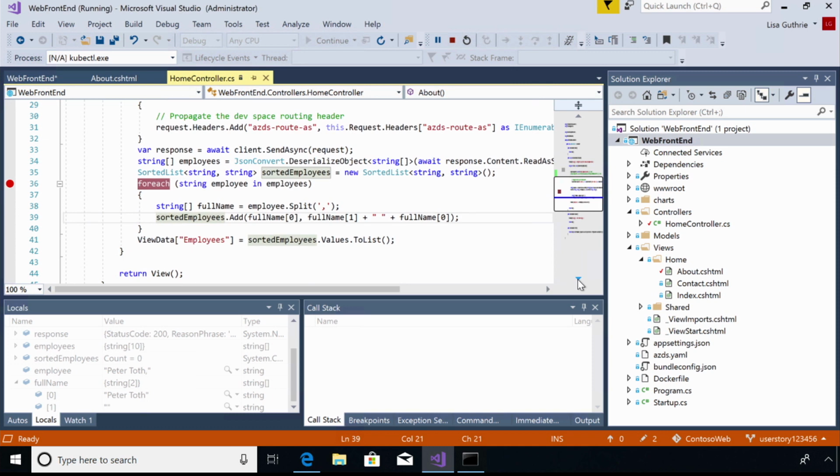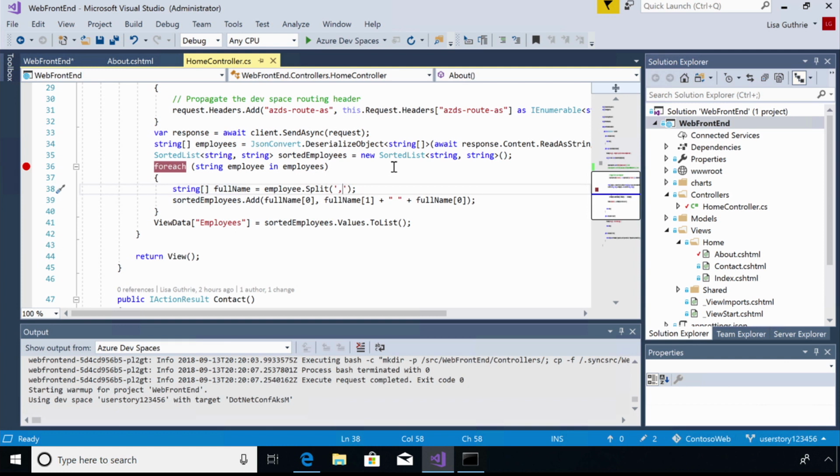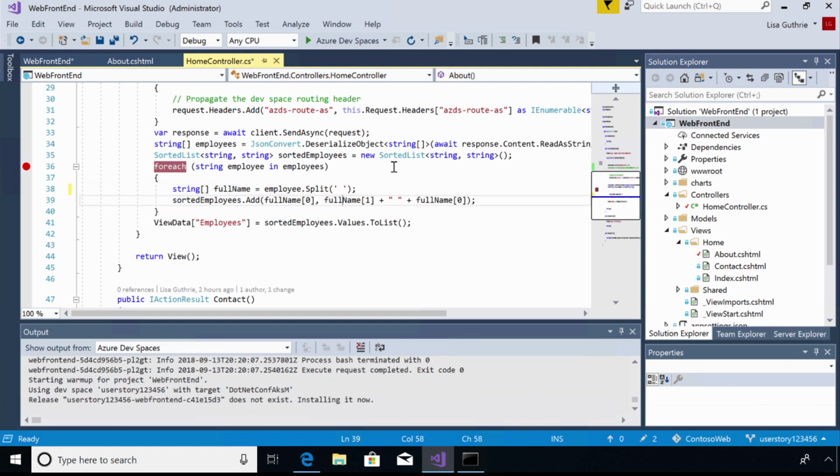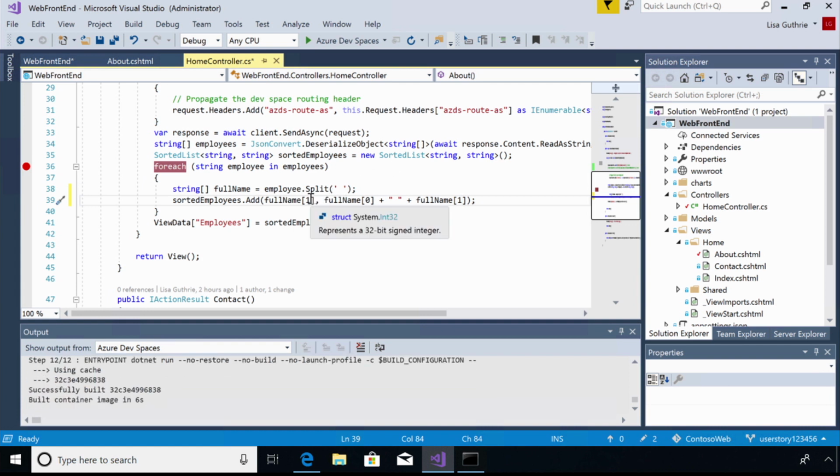And when this comes back, I can just really quickly stop debugging. And I'll just change this. This will be a little bit quick and dirty, but I'll change it to be a space delimiter, and then I'll switch all these 0s to 1s and 1s to 0s. That explains why the alphabetization was off, because it was alphabetizing based on the full name, like Peter Toth rather than just Toth.